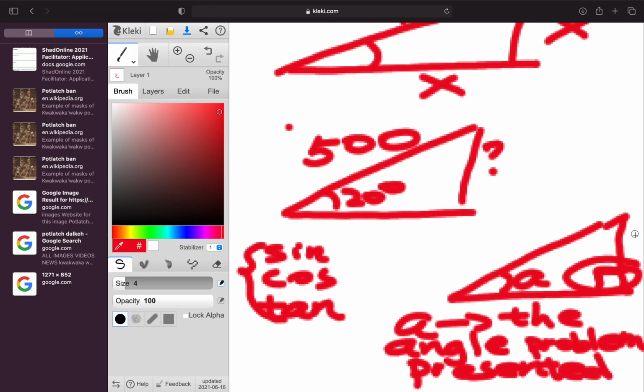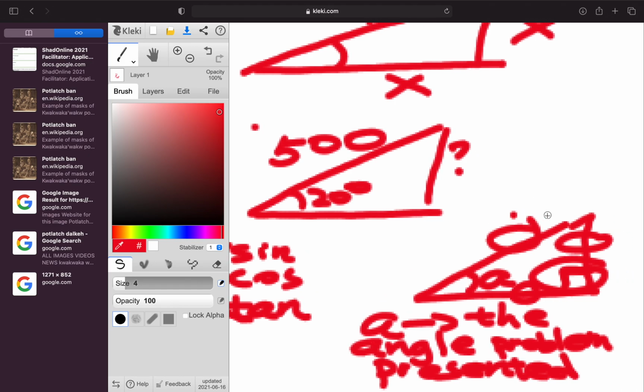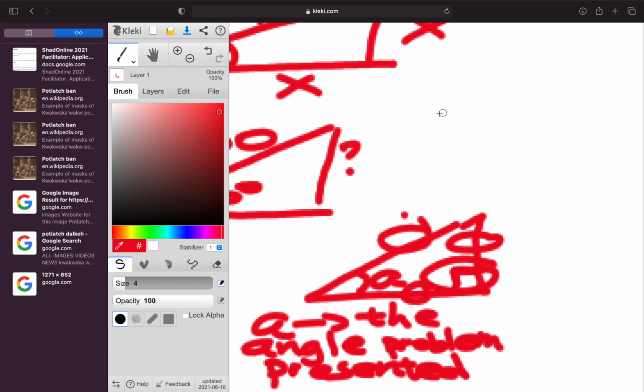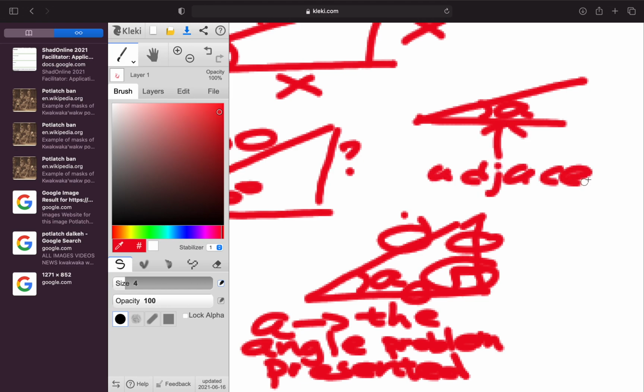Depending on the location of it, the line that is near A, adjacent to A, which is this one, is called adjacent. This one is called opposite, and this one is called hypotenuse. If the line is right beside A, then it is adjacent, and this one we definitely know is the hypotenuse, and the one that is not closely linked to A is called opposite.